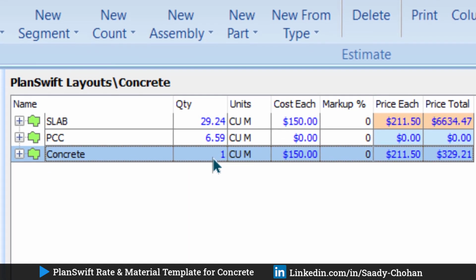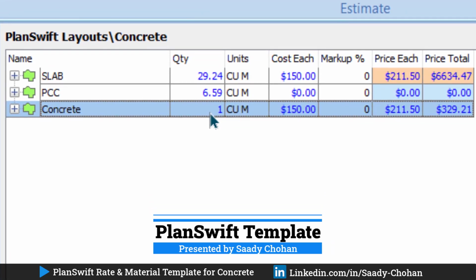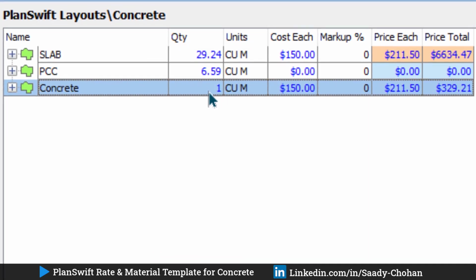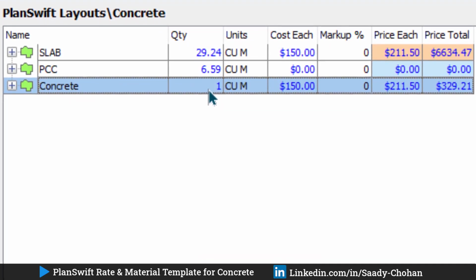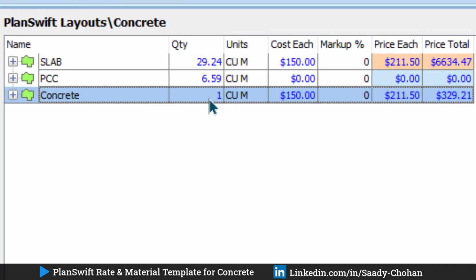I hope you liked the video. Even I am tired already explaining to you. It requires practice and patience to understand. But if you follow the steps, I hope you get this template. It's very powerful. In future I will show you more, how to add the labor and the machinery and more things.